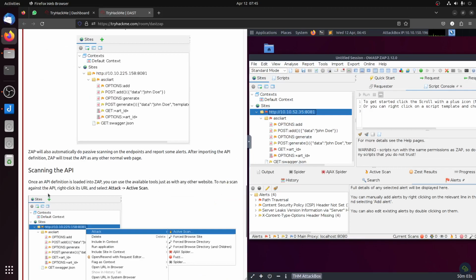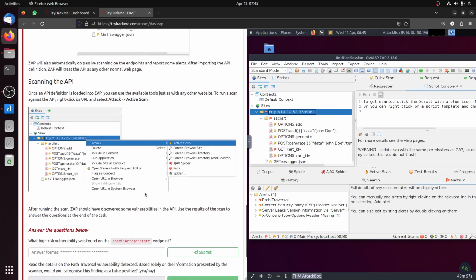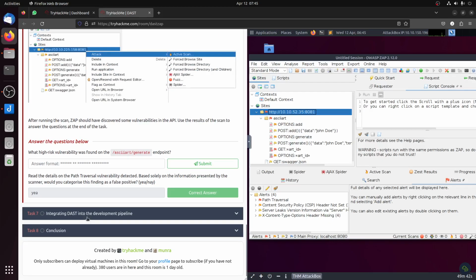To run a scan against an API, right click the URL and select attack, active scan. After running the scans, they should have discovered some vulnerabilities in the API. Use the results of the scan to answer a question at the end of the task. Okay. It only picks up the traversal part. I don't know.